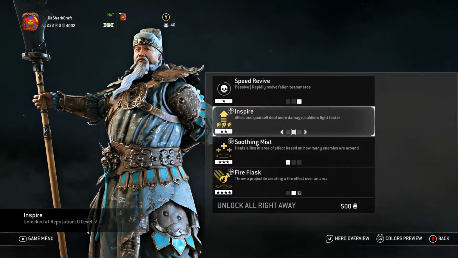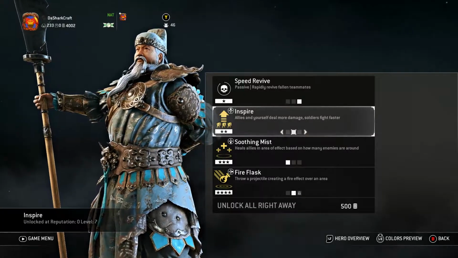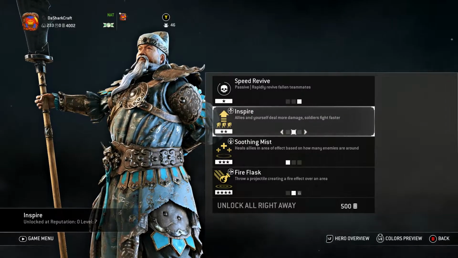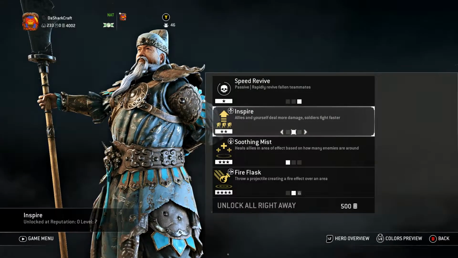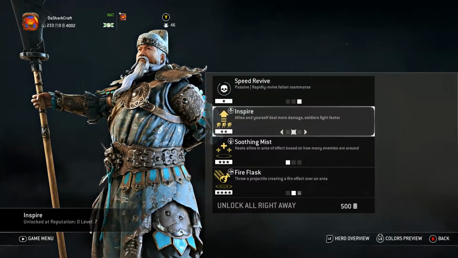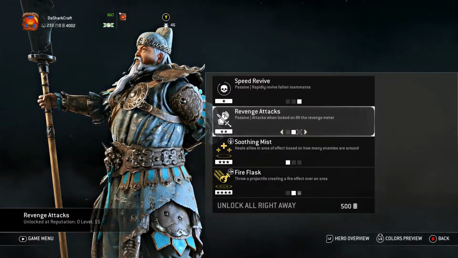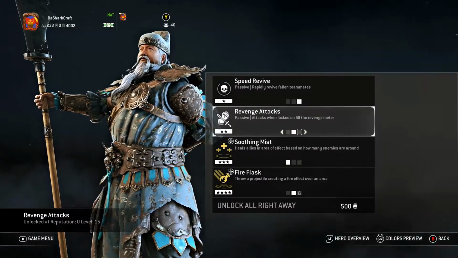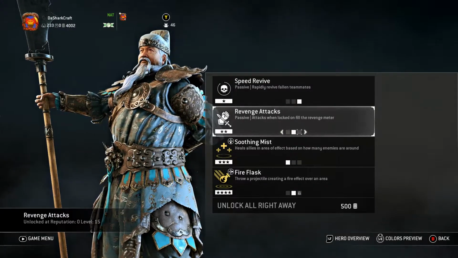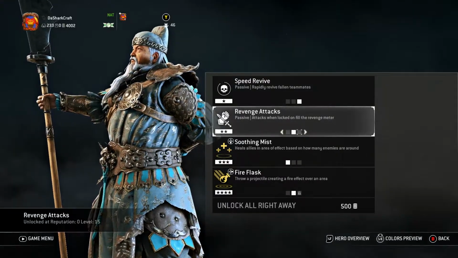Inspire. Allies and yourself deal more damage. Soldiers fight faster. Very good for doing short bursts of attack on the RAM as well as possibly the king as well. Yeah, that's a pretty good feat, especially for Breach. And revenge attacks. Attacks when locked on fill the revenge meter. Why does a heavy have that? I don't know why. However, self-explanatory, can be worthwhile.